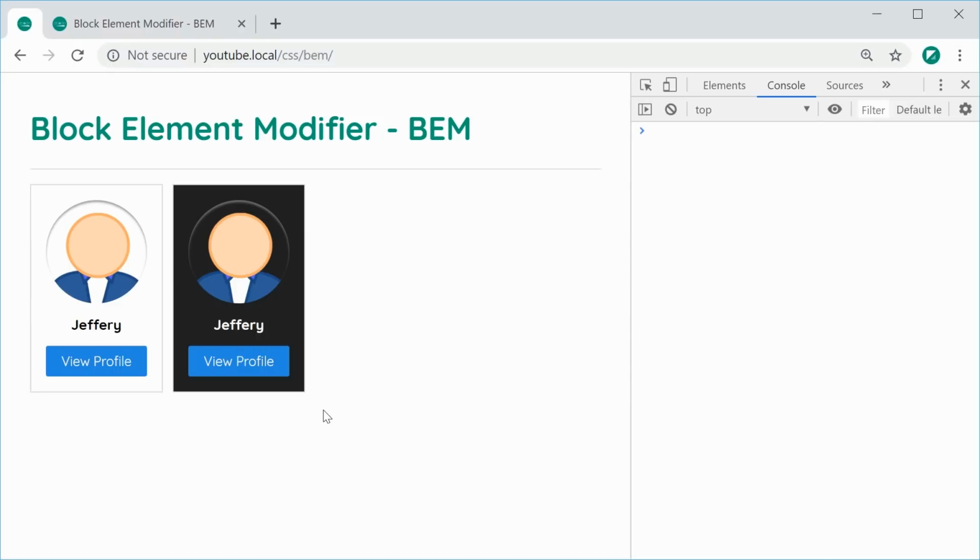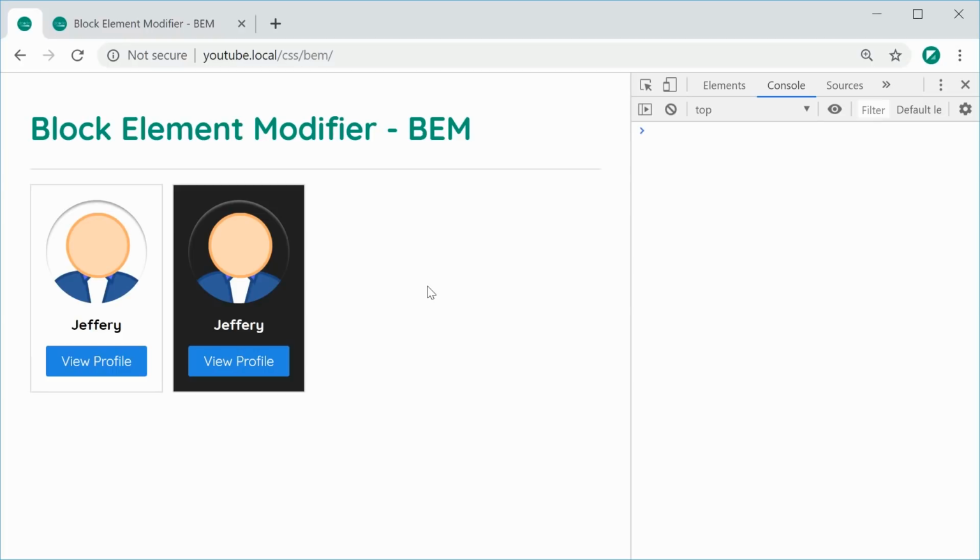Okay, so it's contained, it's by itself, and it means one whole structure or one whole component, and that is a block in BEM. Okay, we then have element. So element is an element or a part of a block. So here we have a profile photo element and also a user name element. Okay, so the reason why they're elements is because they depend on the block to work properly. It wouldn't make sense for you to have the user photo image outside of the user block, because of course the profile photo is about the user.